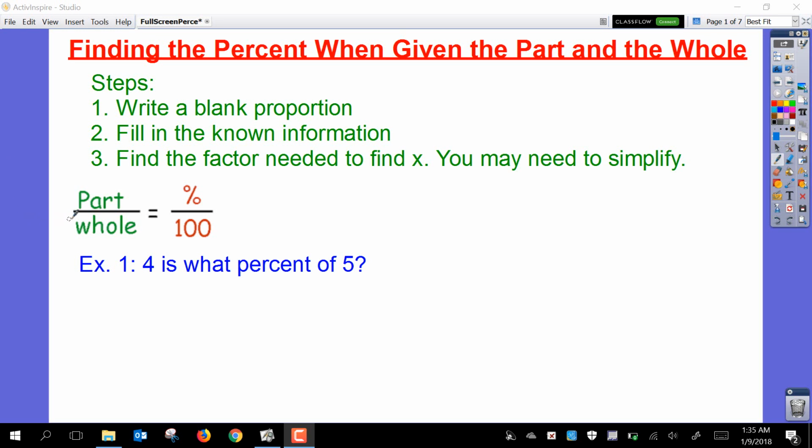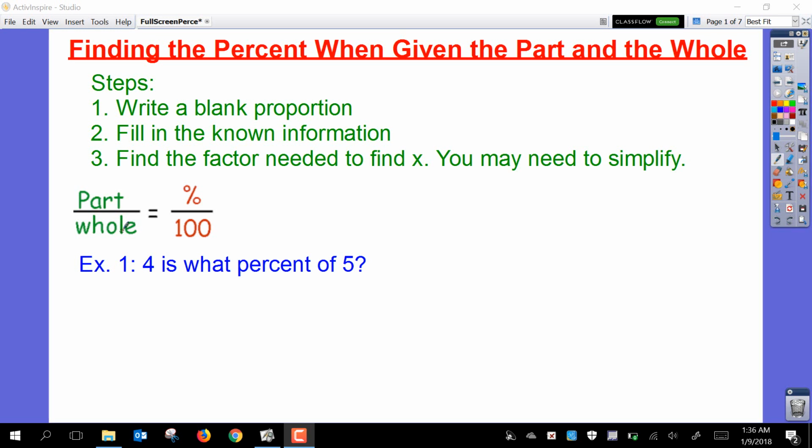Okay, class, in our pre-work, we learned a little bit about proportions and what proportions mean according to percents. So we have our one side over here, which is called our is over of side. I'm going to go ahead and rename it our part over our whole. So our part, if you think about a regular fraction, is how many pieces are being used, and then the whole is how many pieces we actually have.